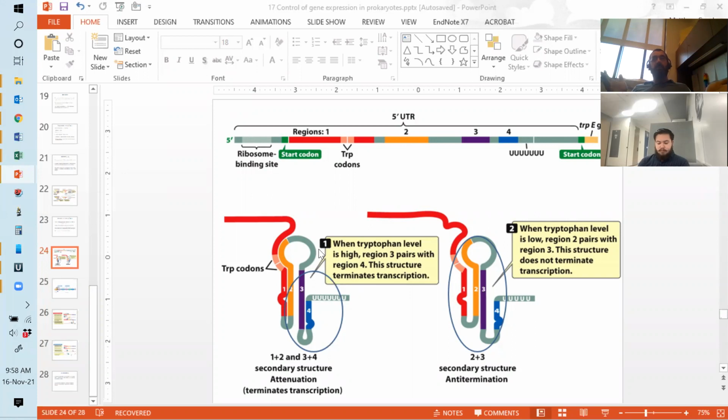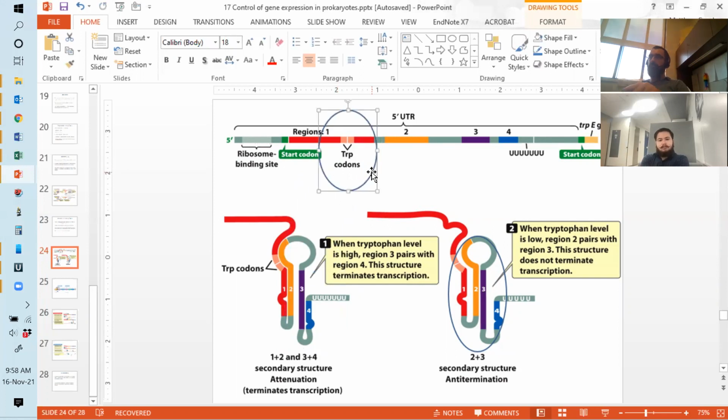So now the question is, how do you choose? How does the bacteria, well, not choose because it's not a conscious effort, right? How is that switch made between transcription continuing and transcription terminating? And that comes down to solely these two trp operons here. These are the sensor, essentially, of tryptophan levels.